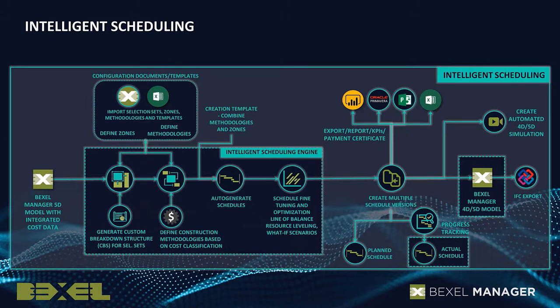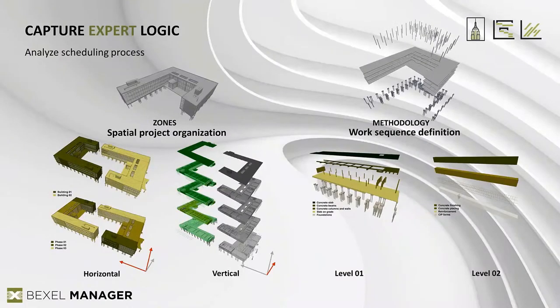So construction schedules are defined by works, work sequencing and their relations, and by the spatial organization of these works. This applies to almost all construction projects, except for infrastructure projects or technical facilities, for example, where this could be slightly different. In order to automate the entire planning process, our engine is fully BIM-based and relies on zones and methodologies. In our engine, zones are used for defining the spatial organization of works and their relations, and using methodologies, you can set work sequencing and apply planner's logic.